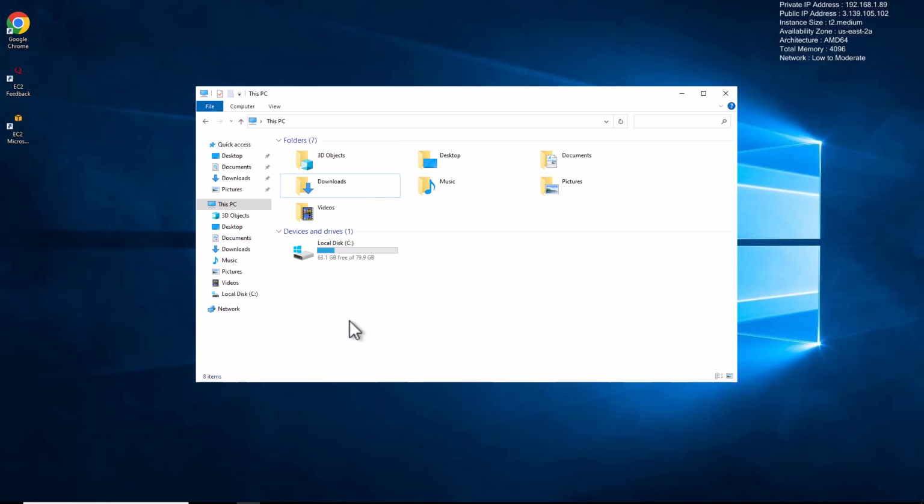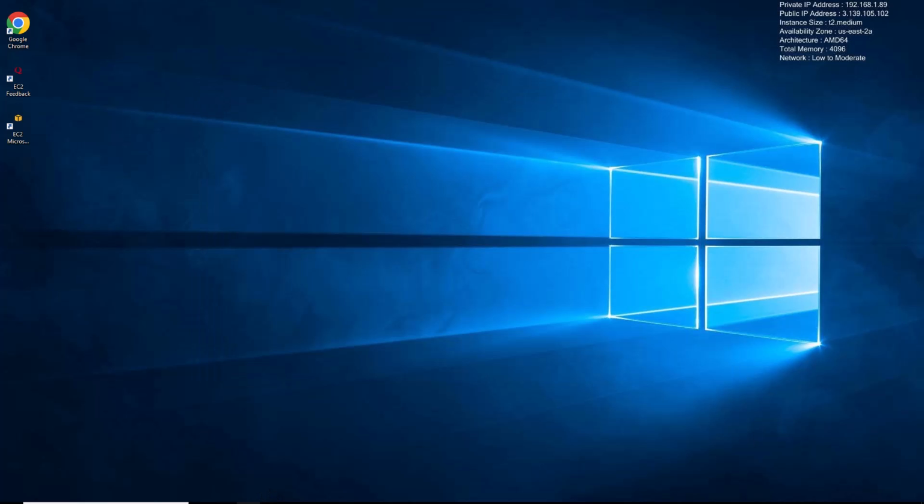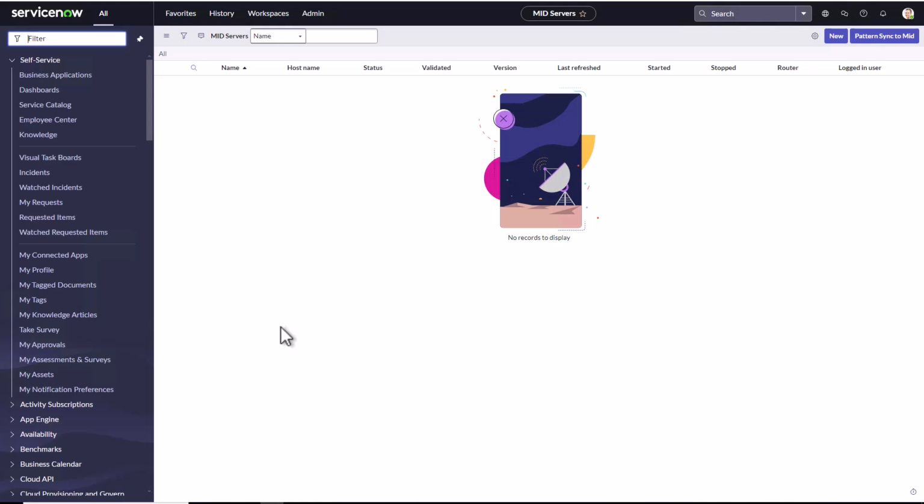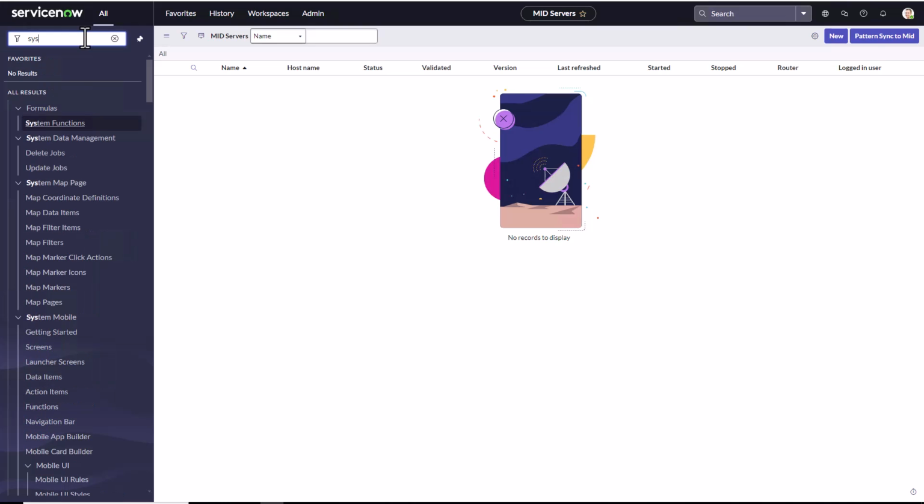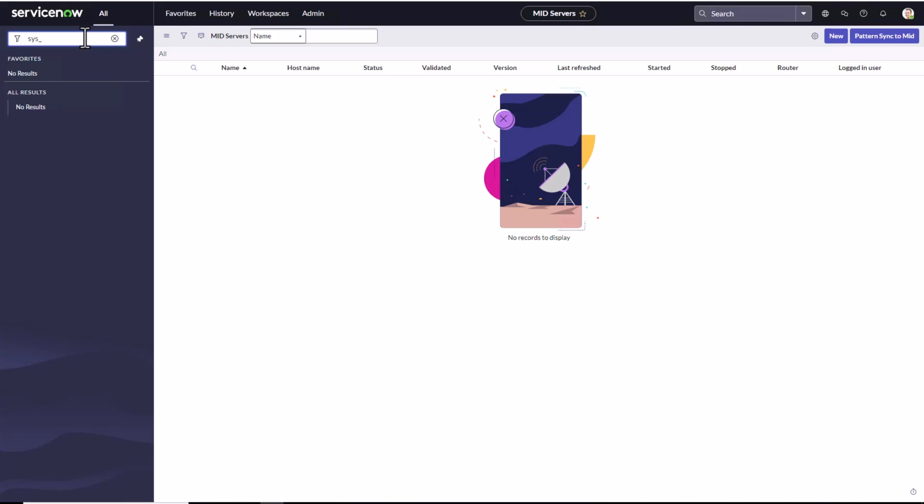So the first thing we need to do is double check that we don't have any MID servers right now in the instance. And let's go in right away. The first thing we need to do is to create a ServiceNow account.